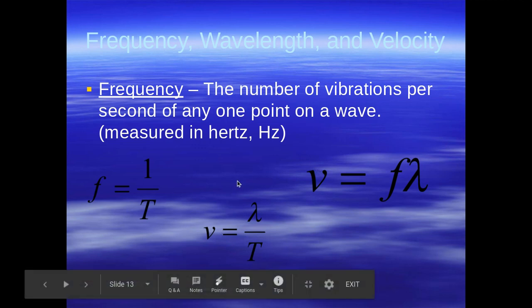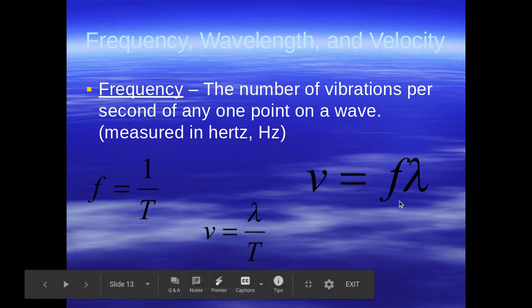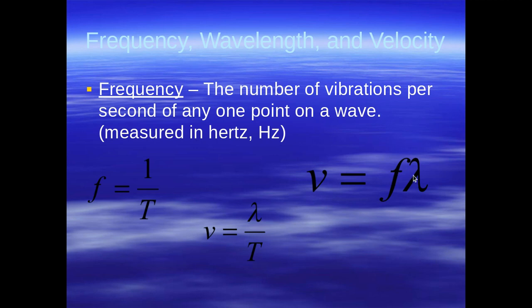discussing some other equations. So just real quick, frequency and time period are inverses of one another. And this equation right here, V equals frequency times wavelength, F times lambda, is as simple as it is, one of the most important wave equations, sometimes just called the wave equation. If we know the frequency and the wavelength of the wave, we could figure out how fast it's traveling. Now, what does that mean, how fast it's traveling?